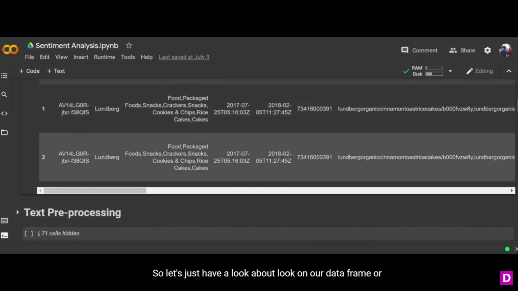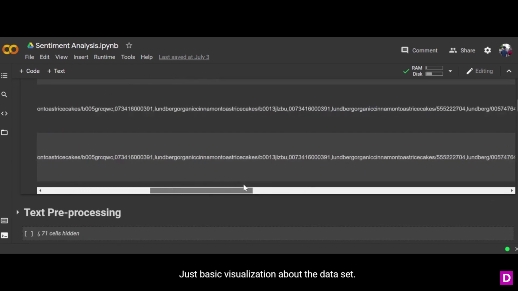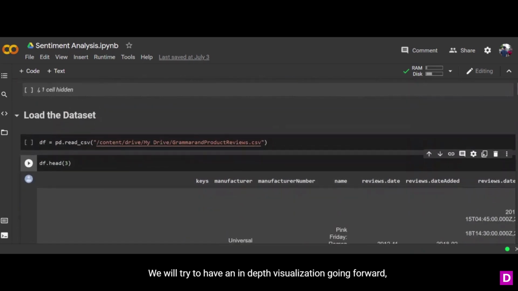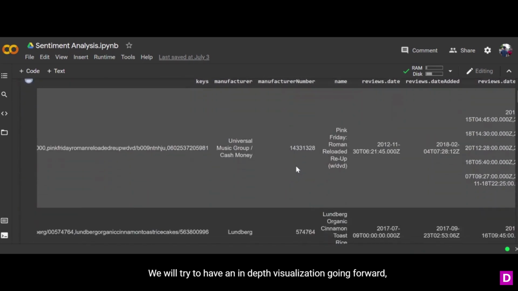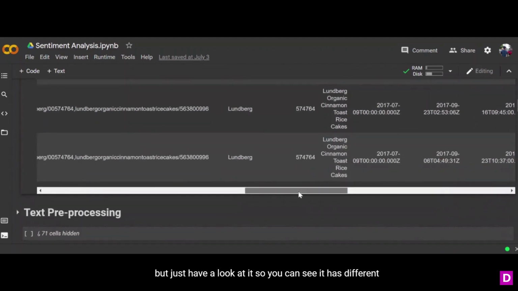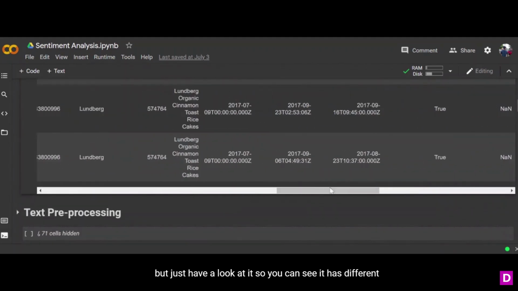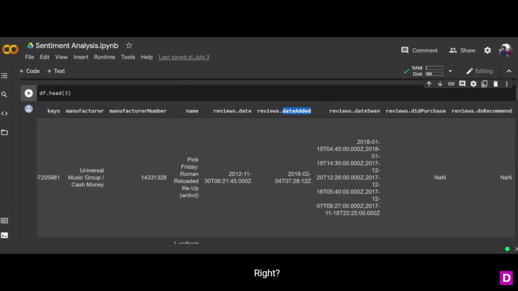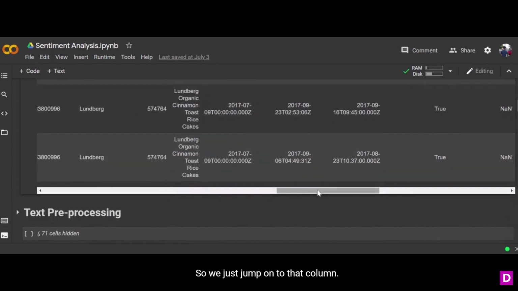So let's have a look at our data frame, just a basic visualization of the data set. We'll try to have an in-depth visualization going forward. You can see it has different columns called ID, brand, categories, date added, date updated, but we are more focused on one particular thing, that is reviews, right? So we'll jump onto that column.